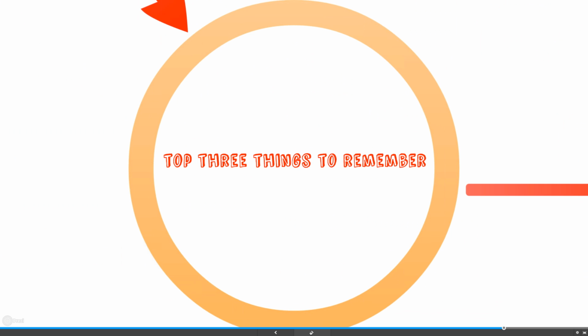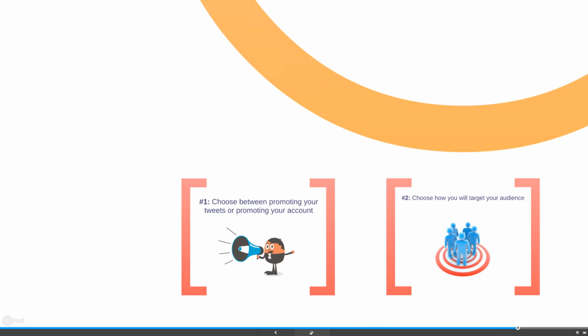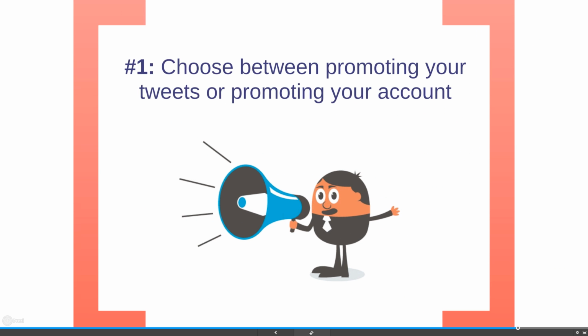We know that Twitter ads can be complex, and we covered quite a bit of information in today's webinar, so don't worry. We're now going to give you the top 3 things to remember in setting up successful Twitter ad campaigns. First, begin your Twitter ad journey with the decision of whether you want to promote your Twitter account or individual tweets. This single decision will set the tone for the entire campaign and dictate decisions and direction down the road.